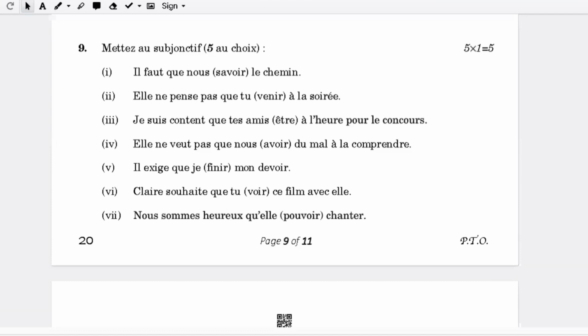We have in front of us one of the board papers. We'll be solving it. Let's see. So again, keep in mind the three things. Irregular verbs. First, check the irregular verbs list. Second, check the subject pronoun nu and vu. And the third one is the regular rule for forming subjunctive. So the verb here is savoir. Does it come in the irregular verb list? Yes. So straight away, nous sachions. In the irregular ones, no cutting, nothing is required. Just straight away learn the verb and match it up with your subject pronoun.